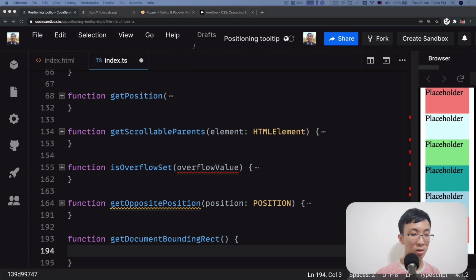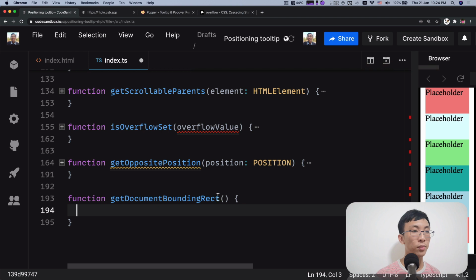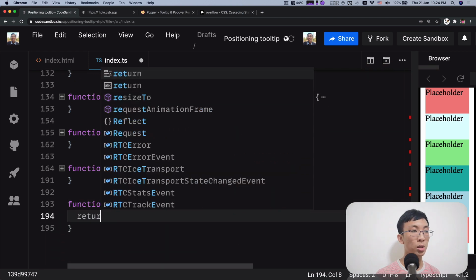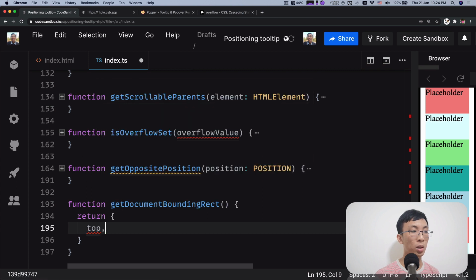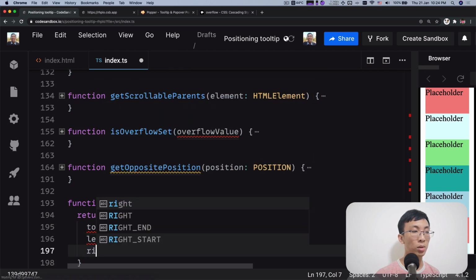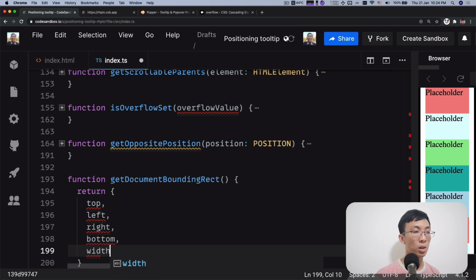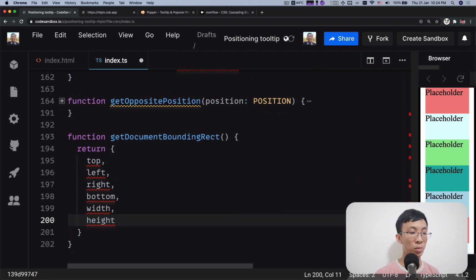Hold on, okay, so we're going to return rect. We're going to return an object that has top, left, right, bottom, width, and height. This is all that we are going to use.